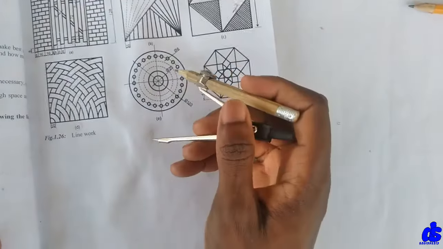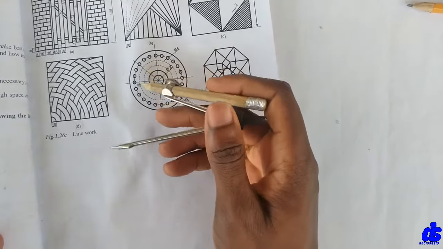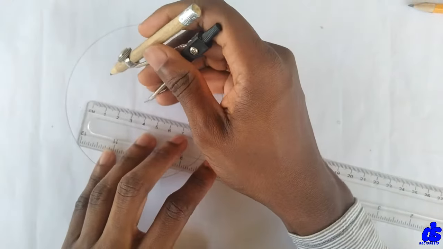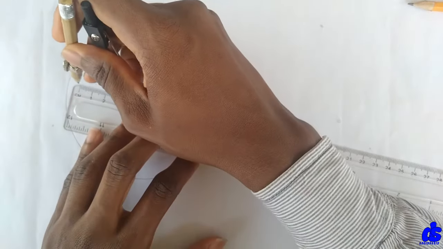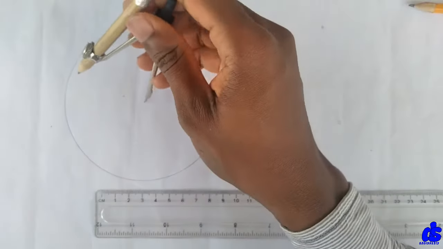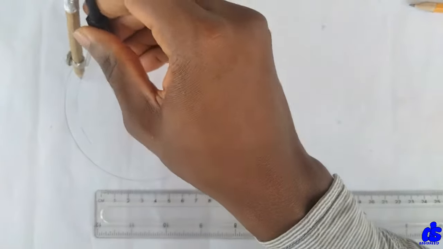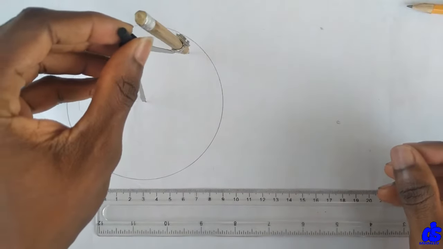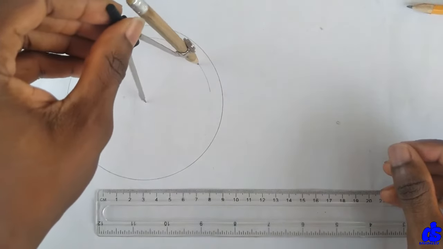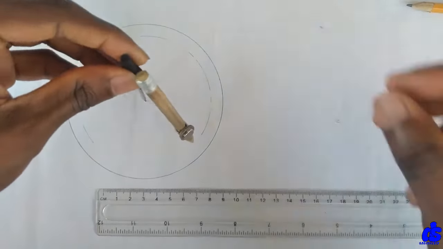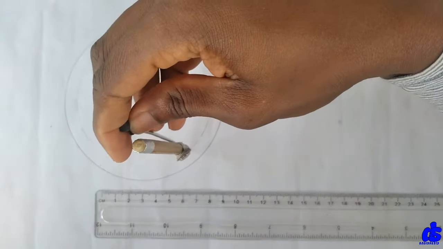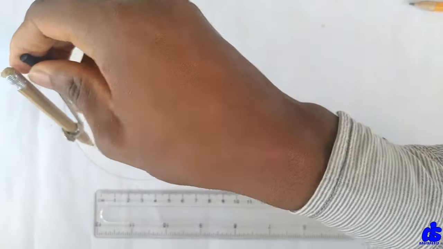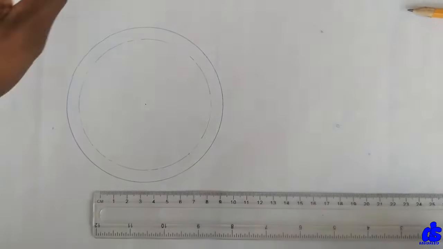So let's move on to the inner one. With the inner one, this one is a chain line so it's long short long short long short, having a diameter of 100 meaning radius of 50. So I'm going to measure out 50. I need to do long short long short long short. All right, you have gotten the second one also now.